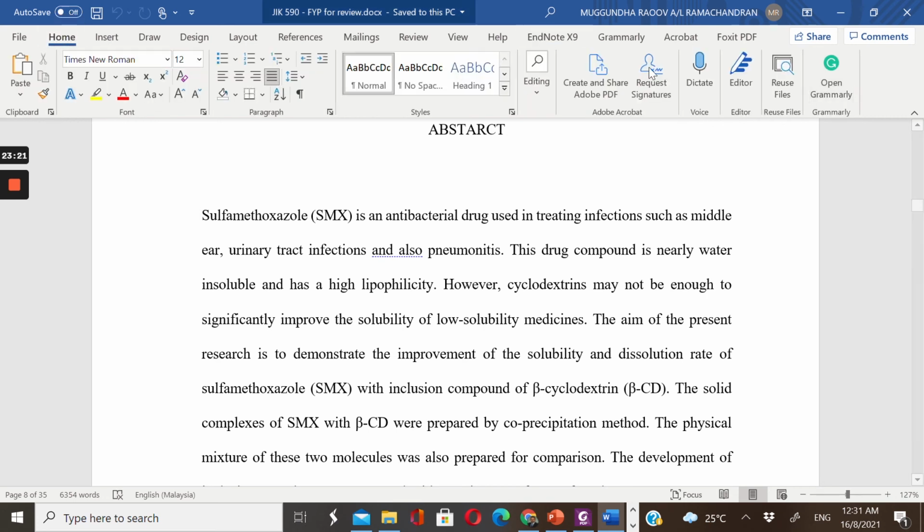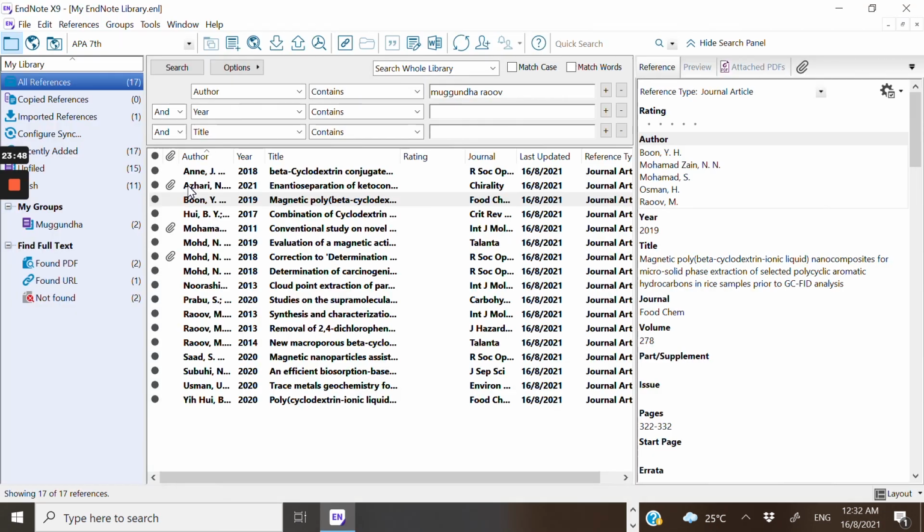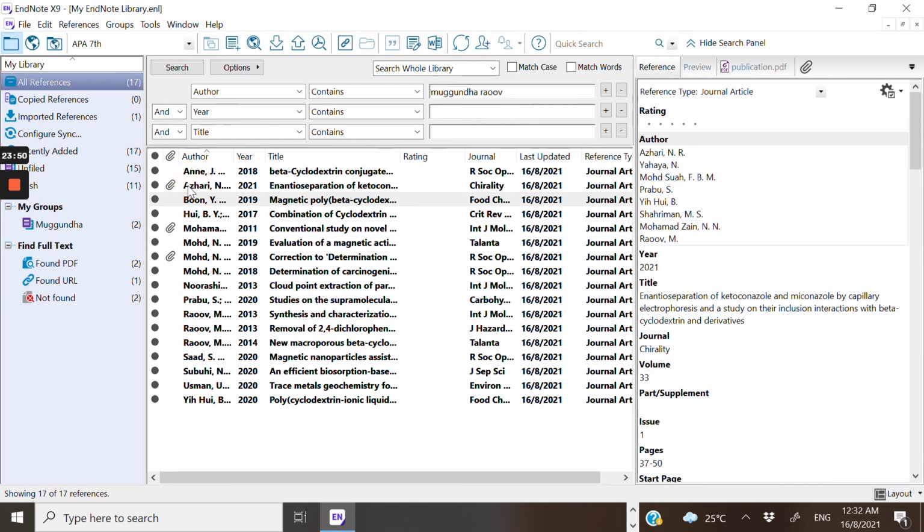So this is the first look at our Word document. We have to click EndNote X9, then go to Insert Citation. Before that, I need to decide what reference I would like to cite here. Let's say I want to cite Azahari 2021.